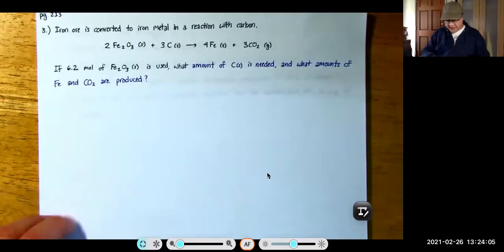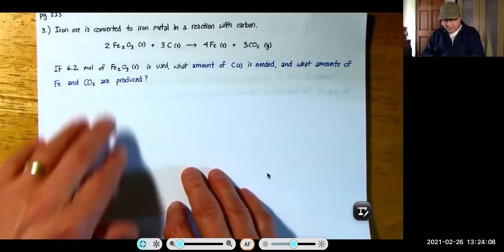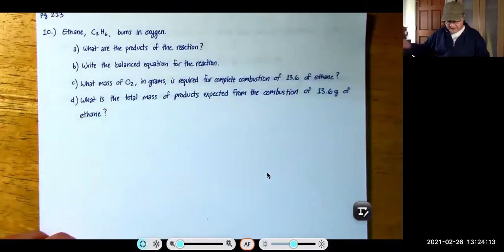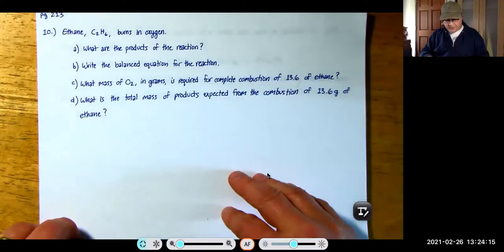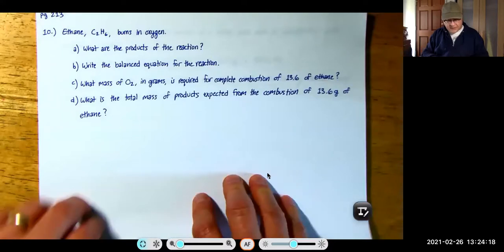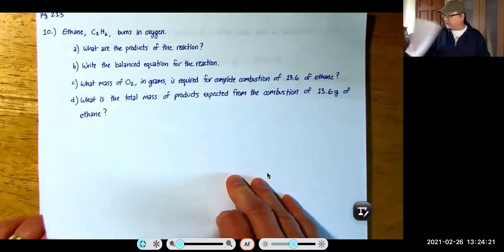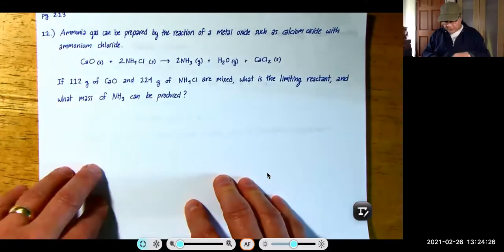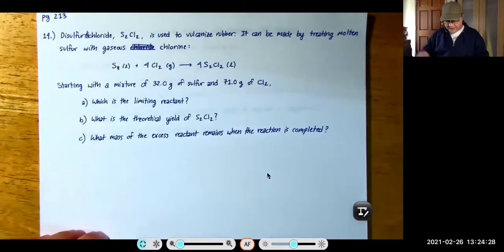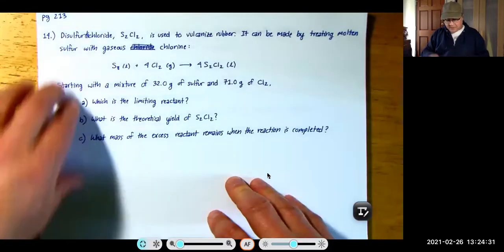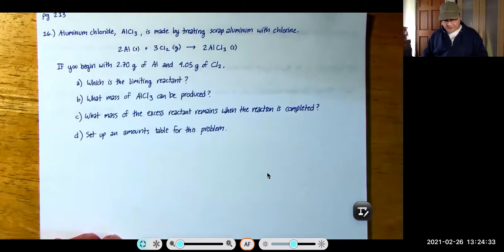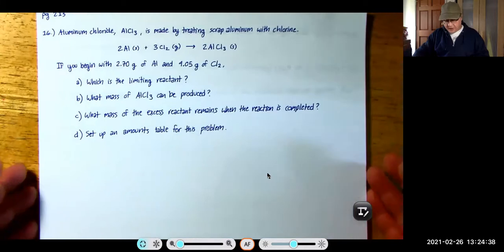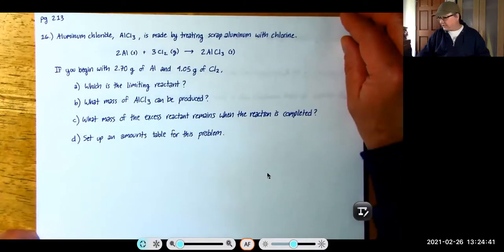So we've done all these problems. This one, it's about mole to mole, but that's actually an easier problem. You'll see when you look at the older ones. The combustion one we've already done. There are more combustion ones later. This one is a limiting reactant one. This one has been done, but there are limiting reactant ones later. This is a limiting reactant one, and limiting reactant ones are also later. So this is one that I haven't done for any other Q&A, so this is where I'm going to start.